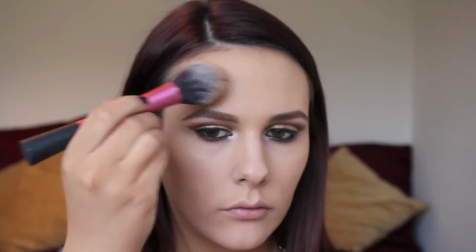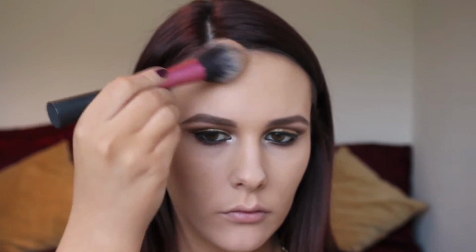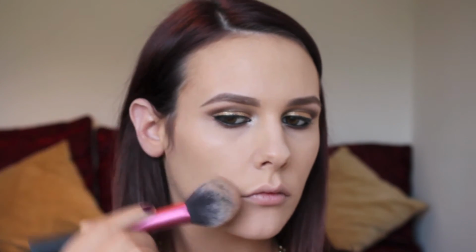Then I'm going to use my Clarins Bronzing Duo in 03 Dark. And I'm going to pop that in the high points of my face. So my temple, down by my cheekbones, and on my jawline. So you call this the Magic Tree. I'm going to put a little bit of that on my chin and my nose as well.